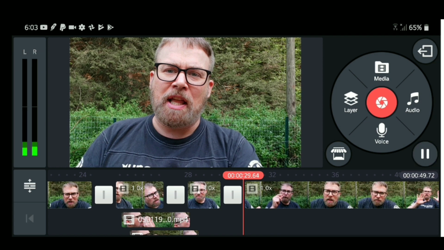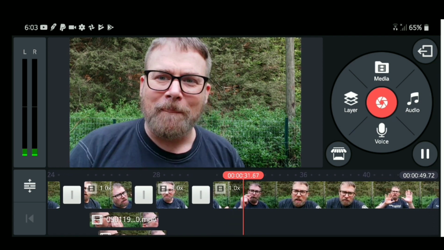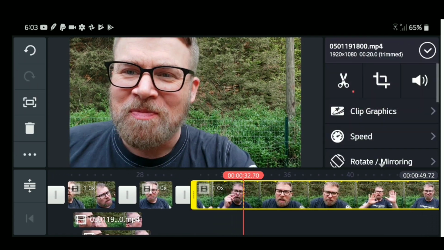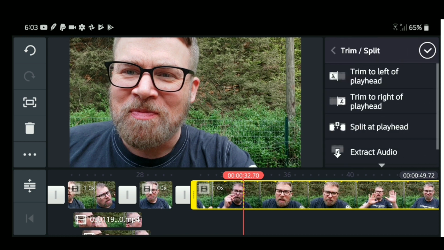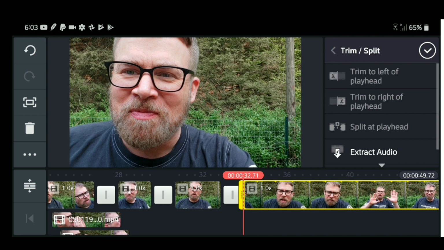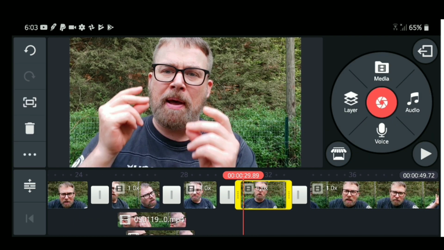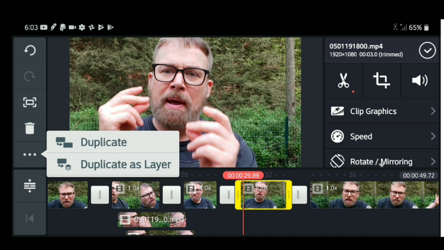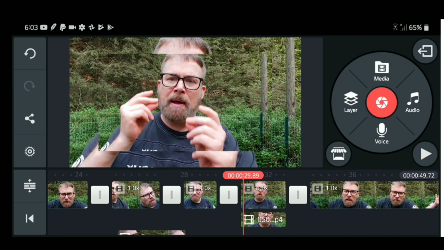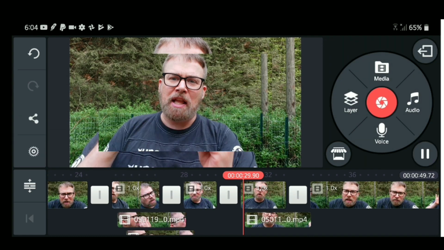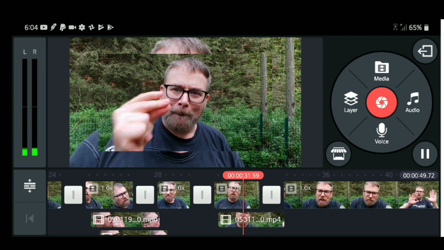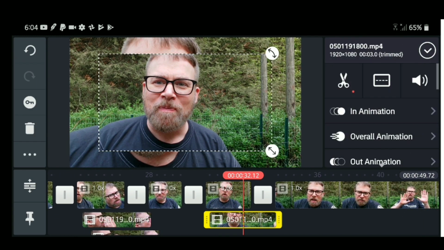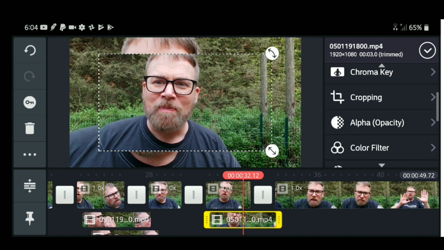Find it, split it at the playhead where we want the echo to start, and then split it again where we want the echo to stop. There we are. So now we're going to our three dots over to the left. We're going to duplicate as a layer, and we're just going to scoot it over a little bit, and then we go in and turn the opacity down.